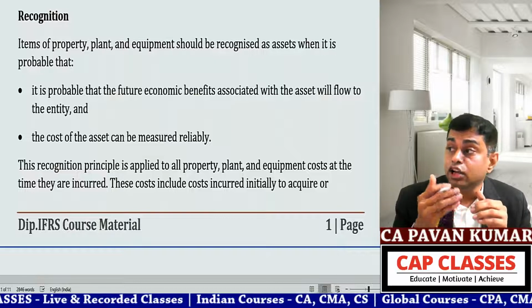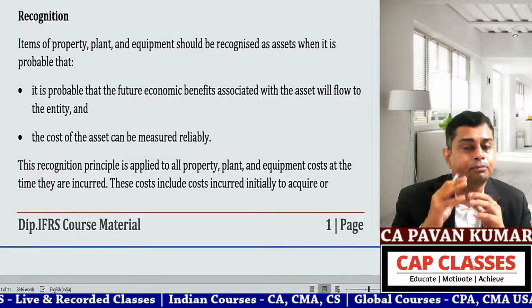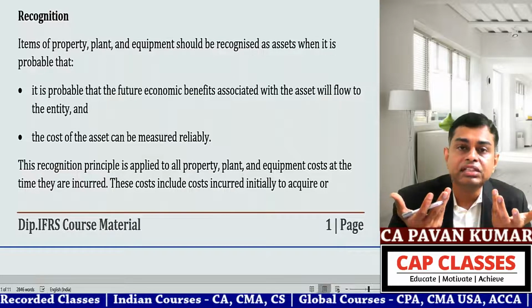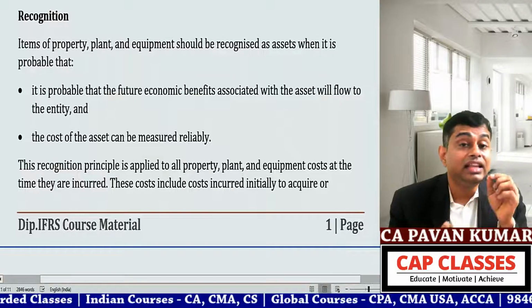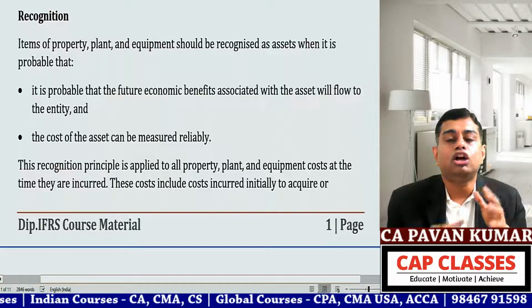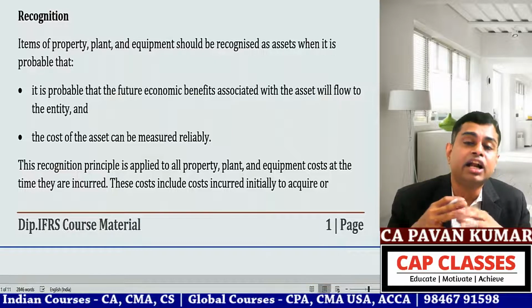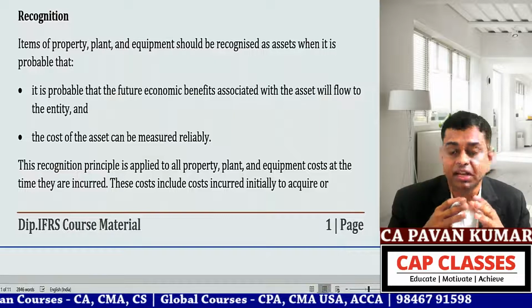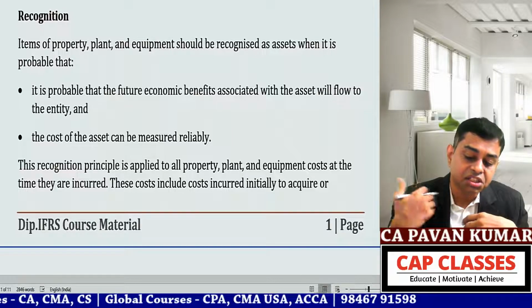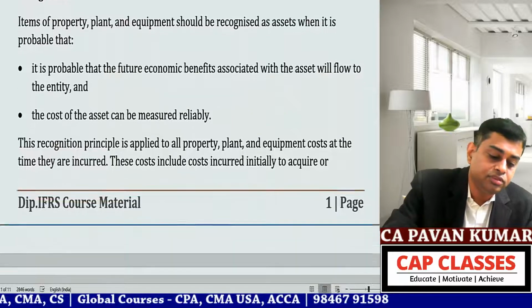Now imagine you have recognized an item as an asset. After 4 years you realized this product has no future economic benefit. Then it should be charged off to your profit and loss account or income statement. You have to write off the asset. It cannot be an asset, it is no more an asset. It was an asset, but today it is no more an asset. Charge it off to P&L. Write it off. This is recognition.